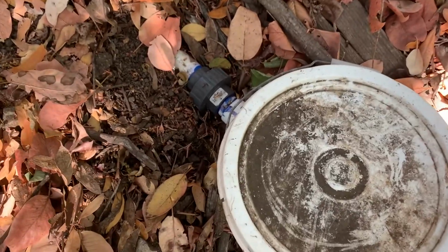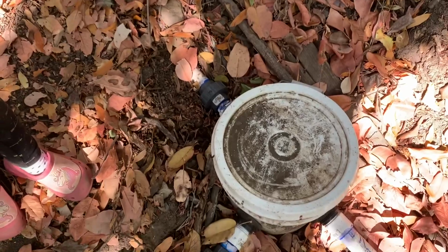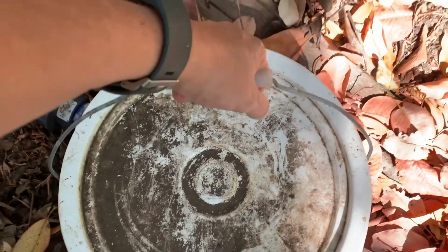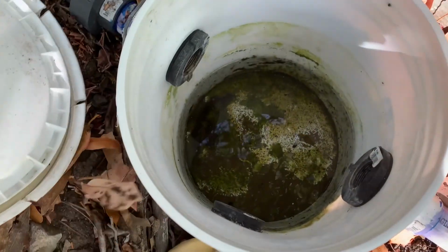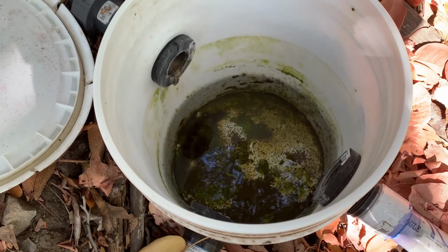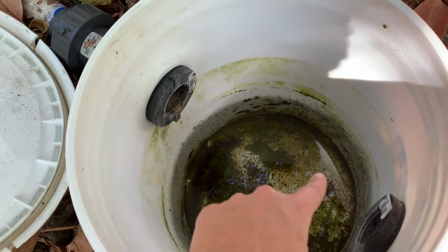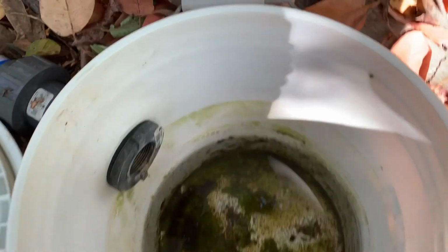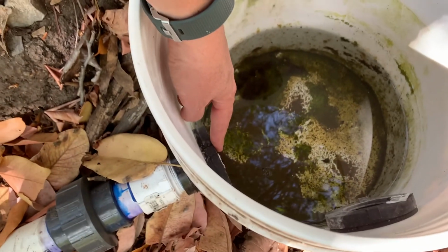So we put union couplers in there and there so that we can easily, once we've shut off that valve up above, unscrew the pipe from the bucket and then lift the bucket up so that we can clean it out. Because if I open this up, it's really low right now because our spring isn't producing water at the moment because we're in the middle of a drought. But when it is, the water flows in here, and then all the little particles of whatever fall to the bottom. The outlet to our tank, our actual water tank, is right here.